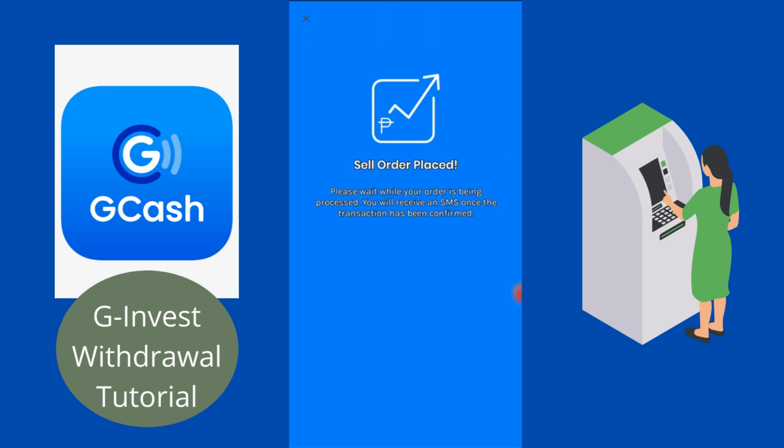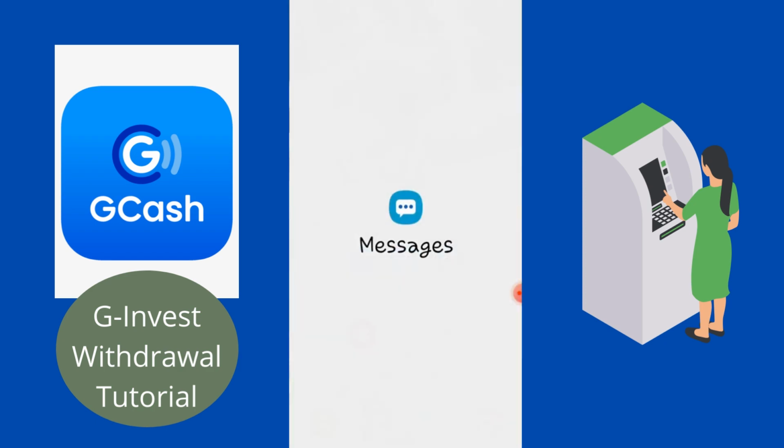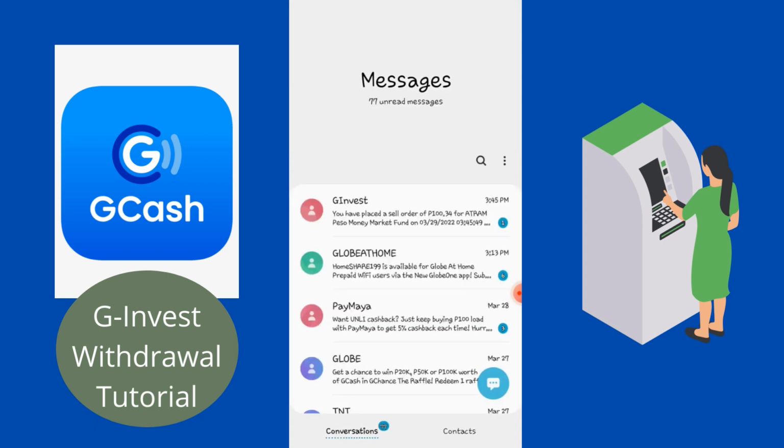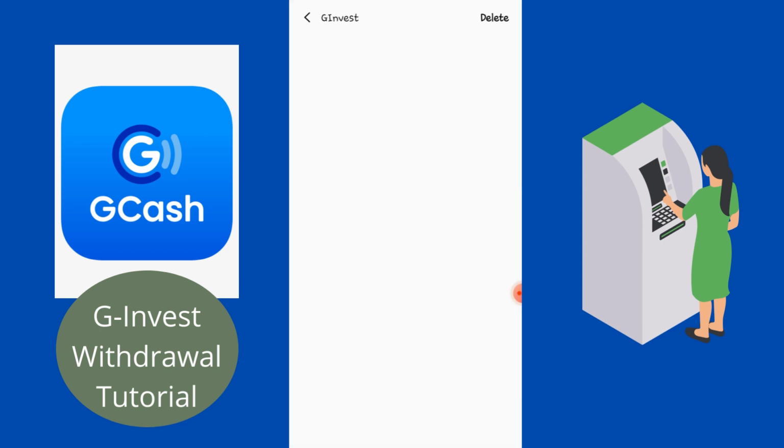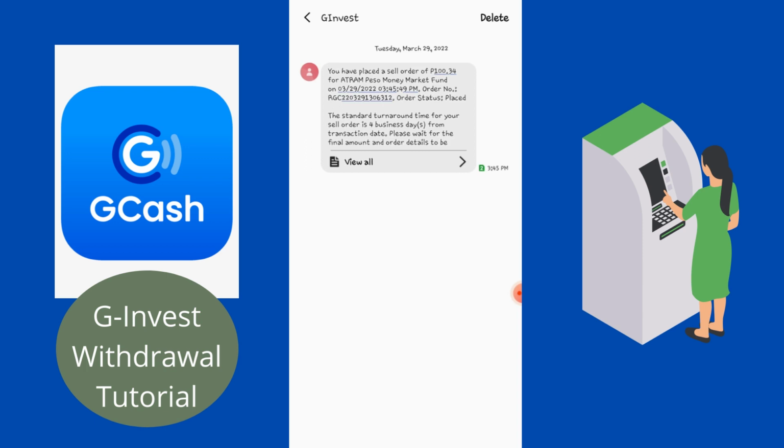And then, maghintay lang tayo ng ilang days para ma-process ito. And makaka-receive tayo ng message. I think nandito na. Hindi pala days. Okay, ma-receive nito. Text galing sa GInvest as confirmation na mag-sell tayo ng ating order that we have placed a sell order.